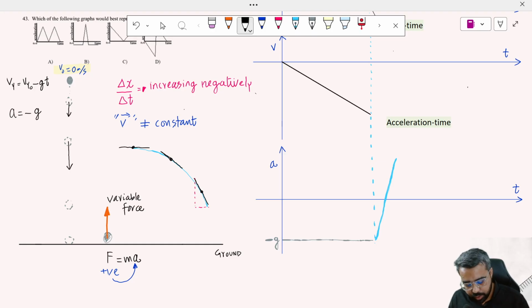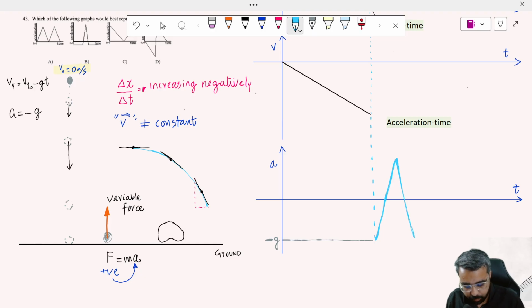And dear students, why is this force in fact variable? When the ball hits the ground, the ball deforms. You understand? The ball squeezes inside. Microscopically, the ball is deformed inside when it impacts the ground. When it deforms and then regains its shape, during this time the force changes, right? And that's why the acceleration will also change. So this is an instant of time when the force is increasing, and then this is an instant of time when the force is decreasing, right?